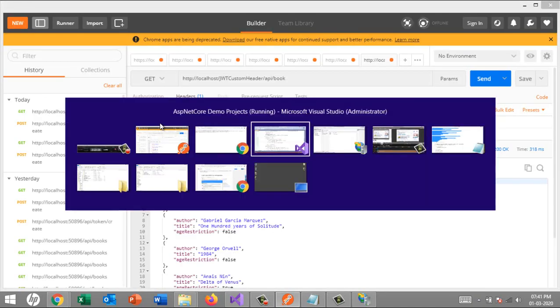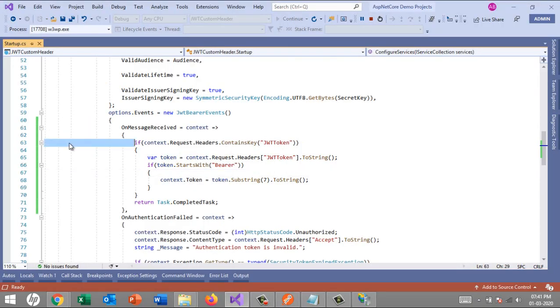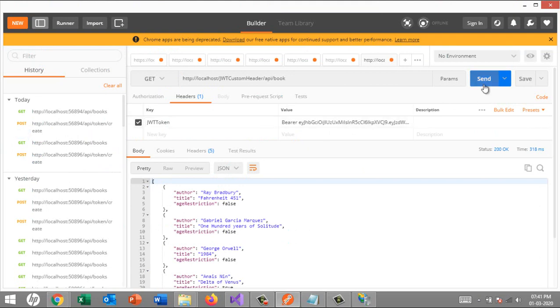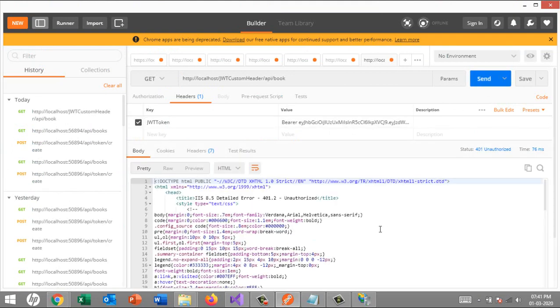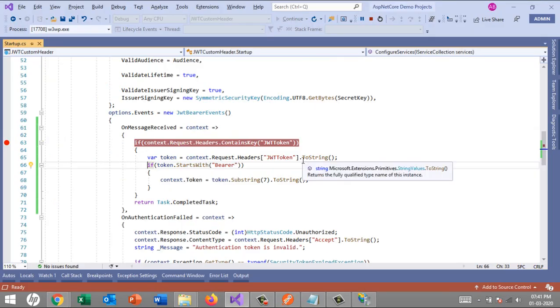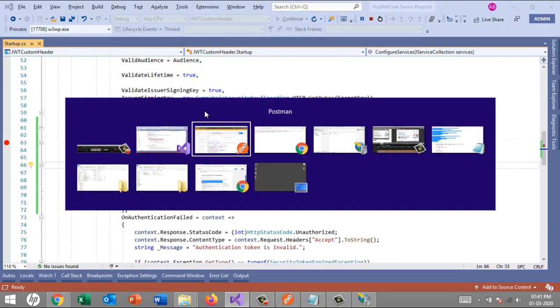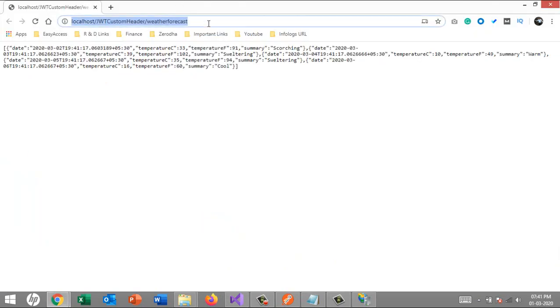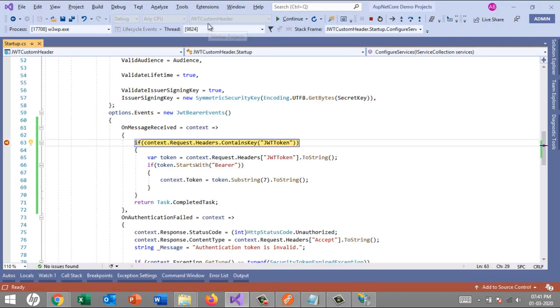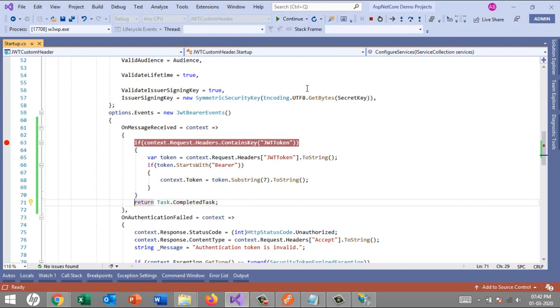What I'll do here is put a breakpoint so we'll get to know. Send. Oops. Unauthorized. So now we have to make a request from the browser. See, we got this, but currently we are not getting that header in our project.